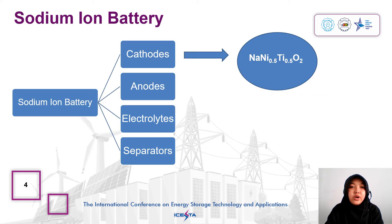The electrical components of a sodium battery consist of cathode, anode, electrolyte, and separator. Electrolyte is an important component that has an important influence on battery capacity. Oxide-based cathodes are very potential to be developed because they have a more stable structure. One of them is sodium nickel titanium oxide, which is a cathode oxide coated with nickel and titanium transition metals.